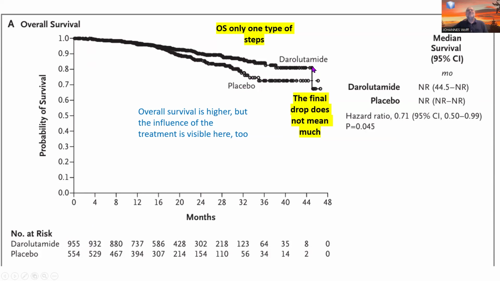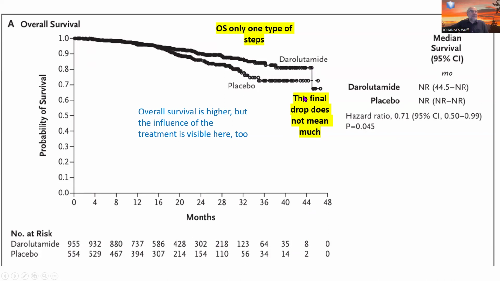The reason why it makes such a large step in the curve is because there are so few patients in observation. Down here you see the numbers. These numbers carry about the same information as the check marks, or here the circles on top of the curve. 955 patients started, but at the time point of that gigantic step, there are less than 8 patients in observation. Then the curve drops by 1/8 of the curve if 1 of 8 patients dies.